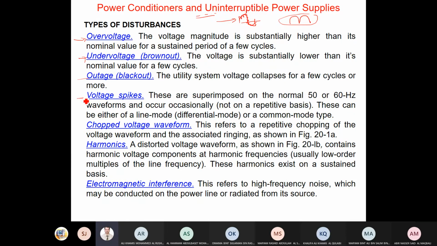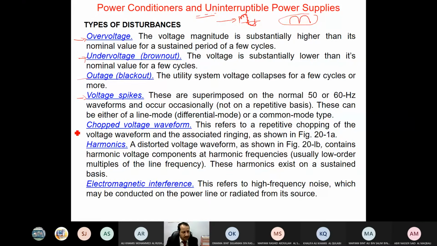Voltage spike. You know, when these young people or teenagers have a haircut, they make a spike in this way, right? This is the spike we talk about, but in the waveform. Chopped voltage, we will talk about it, but when we talk about commutation, overlapping and commutation in the rectifier, we have chopping in the voltage. Part of the voltage will be cancelled, the triangle, if you remember.